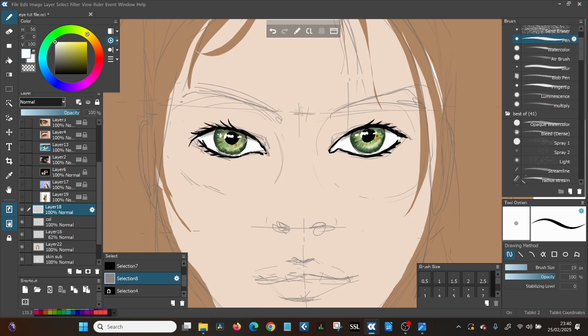But I think this is better than doing just the dot, because a lot of people will do just this dot in the end. And you can do that, definitely, if you want to. Let's get rid of these. I'm gonna just do the dot and you'll see the difference. I couldn't erase the layer. A lot of people will just do this dot, right? And that gives life to the eye. It's perfectly fine. You can do that.